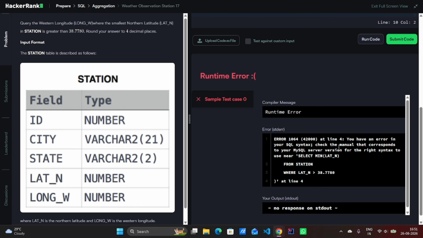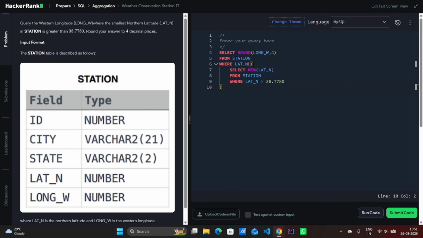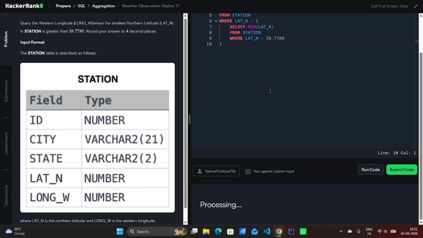Check the manual that corresponds. Select minimum latitude. Okay, we use this thing as a kind of variable, and we are importing this query into this. So, okay, let's quickly try to run this again.